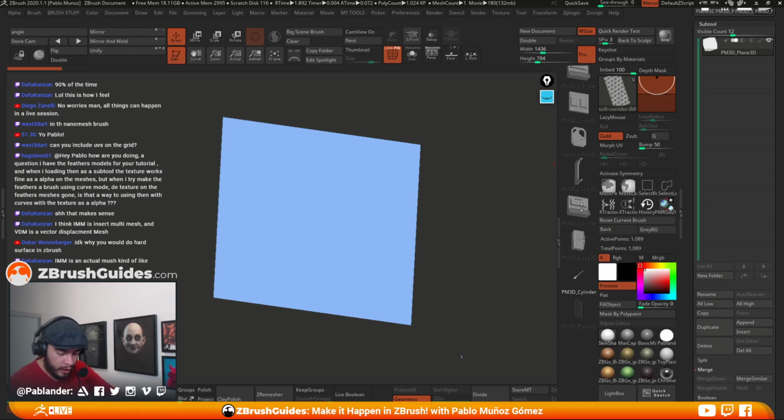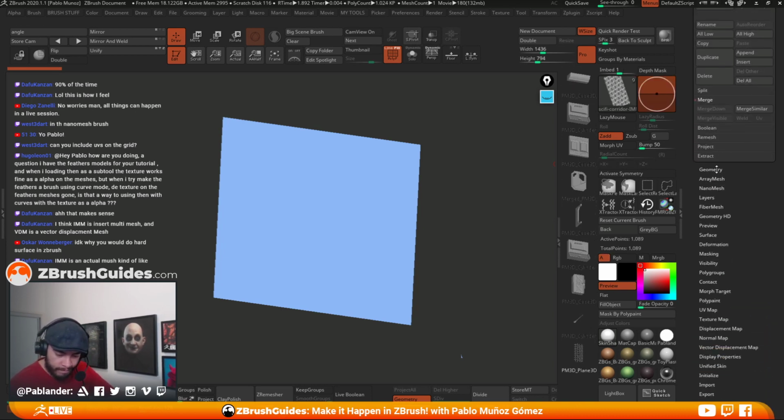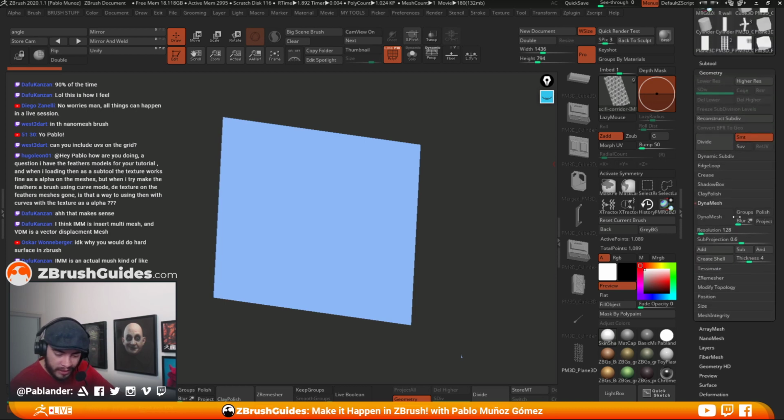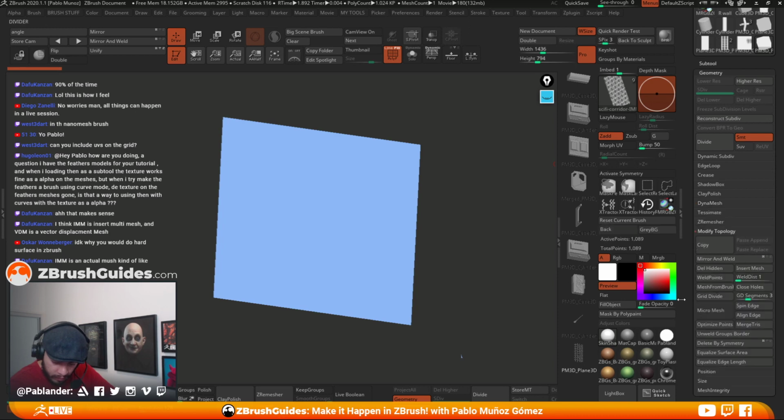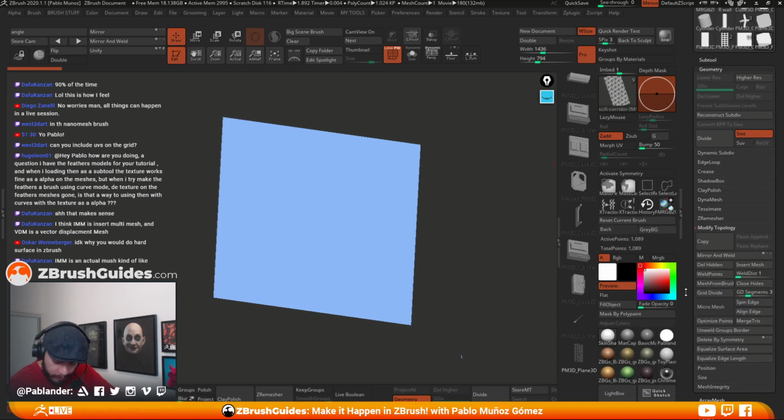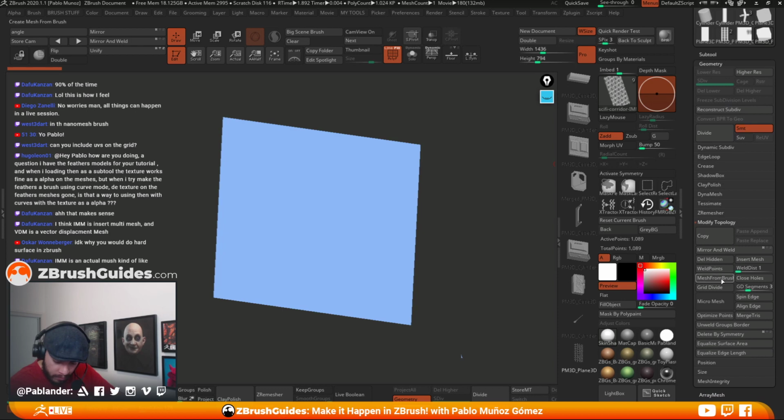Anyway, let's go ahead and deconstruct this brush. So if we go to the geometry palette, I just need to remember what it is actually. Modify topology. Modify topology should be around here. Mesh from brush. Create mesh from brush. I think this is the one.